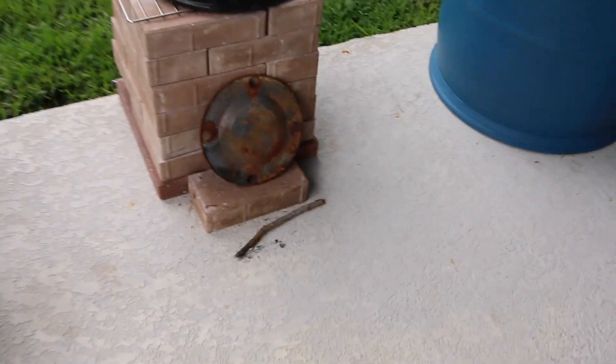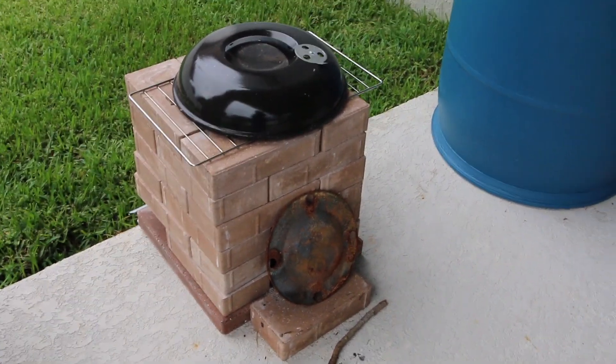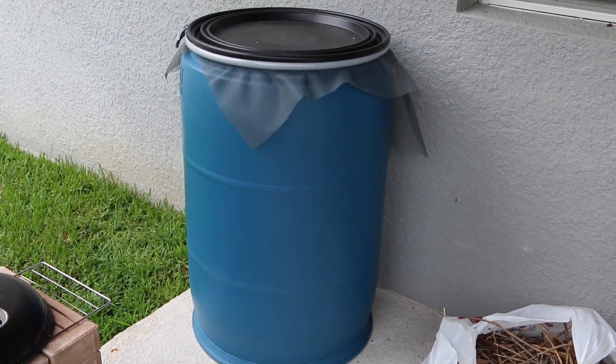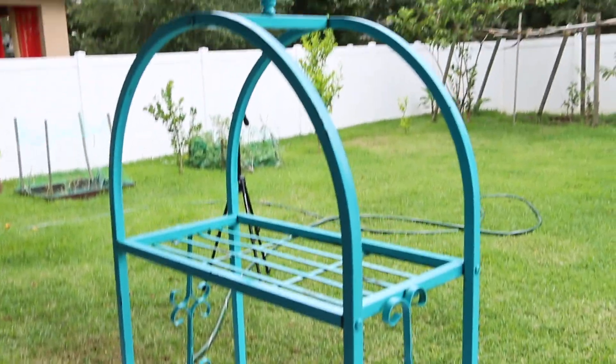There are some plants over here, and this is a little DIY rocket stove that I actually made. If you guys are interested in seeing how I made that, let me know. I mostly burn sticks and then use the ashes for the garden. Then I have this huge drum that I just collect rainwater in. And this here is what I had the plants on before — I really want to paint it because over time it has become pretty rusty.